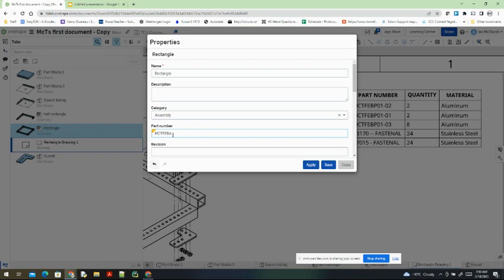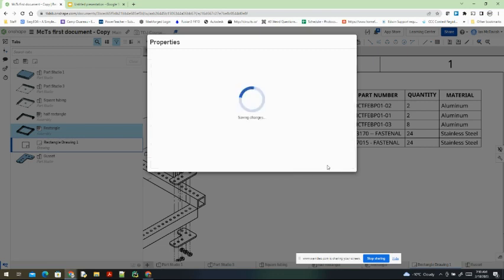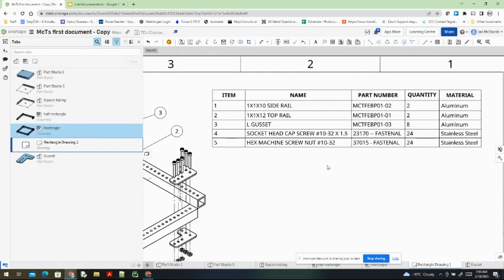Now, this is an assembly, so it's going to be A, and the assembly is going to be 01 and save.